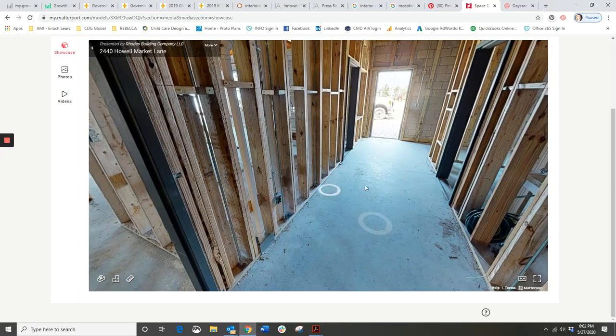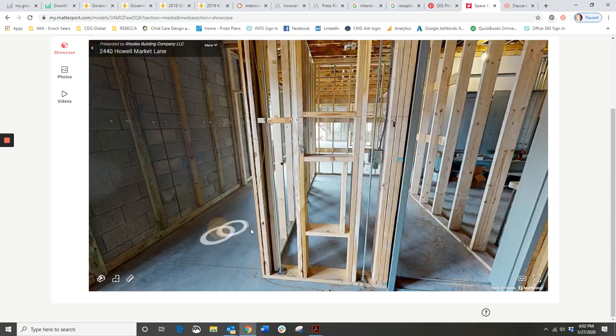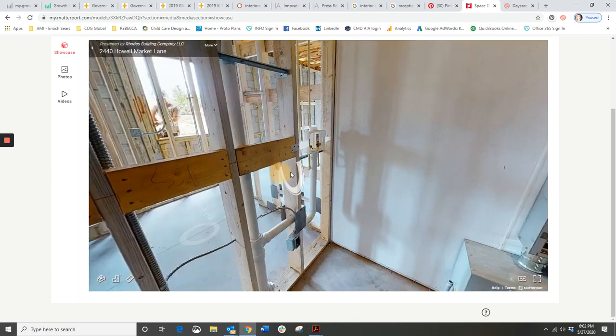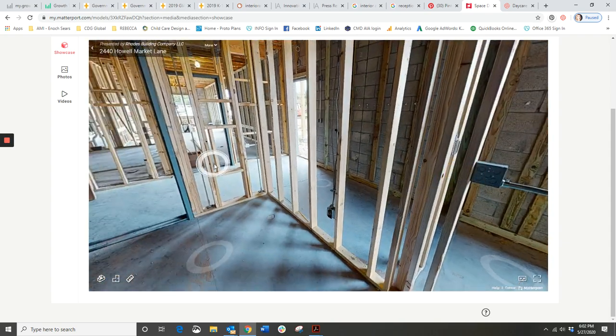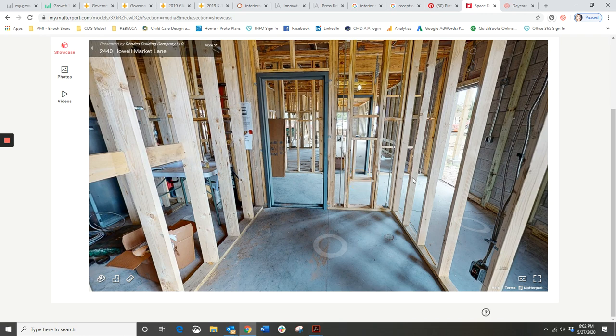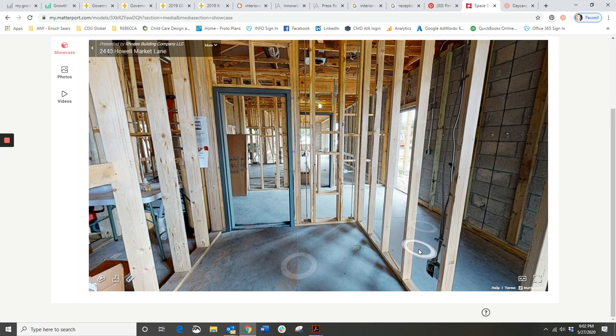There's also a really small room next to the laundry room. This is a mother's room - it's there for nursing mothers who want privacy. It really is just a small room with a rocking chair or comfortable chair, a table, and an outlet so that anyone who's nursing and wants privacy can go in there.